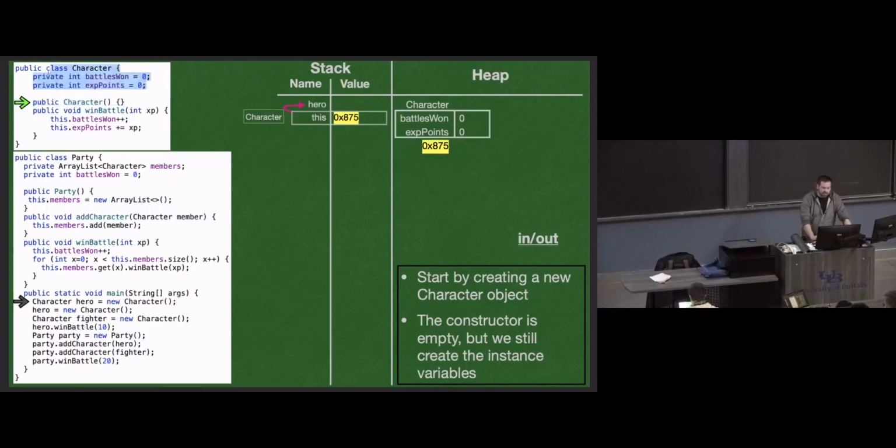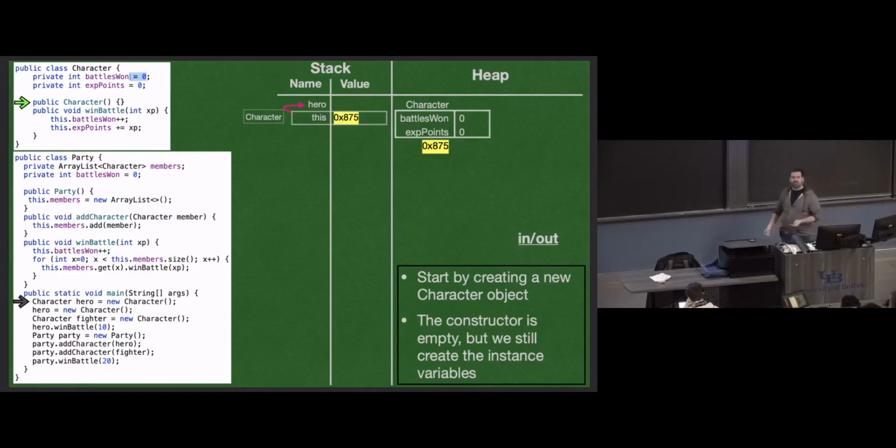And then we have two instance variables that are both initialized to 0, and they're initialized outside of the constructor, so every character that's created will have these variables start at 0 and 0. So we get our character with 0 and 0. Again, I think I mentioned this earlier in this lecture: if I don't have the 0 here, I'll get the default value for an int. If you create a variable in Java but don't initialize it to anything, you'll get the default value for that type.